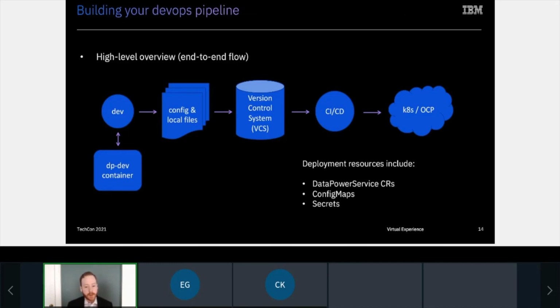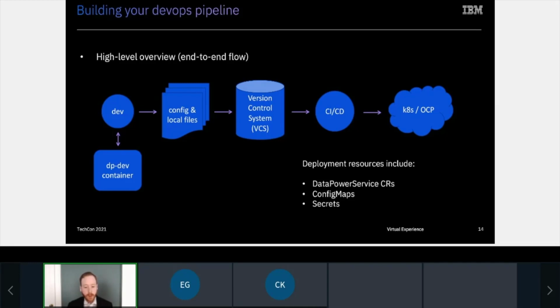So basically, let's think about how we would then take a DataPower container that you're developing in on your laptop, take those files out, put them into version control, and then deploy that with a CI/CD pipeline. The important thing to remember is that what you're going to be deploying in Kubernetes is primarily going to be DataPower service custom resources.